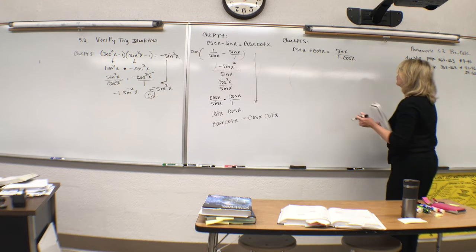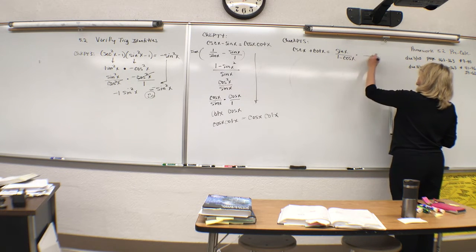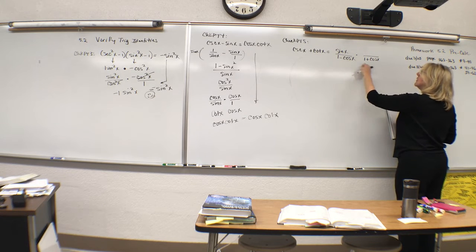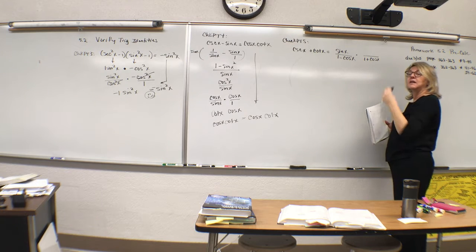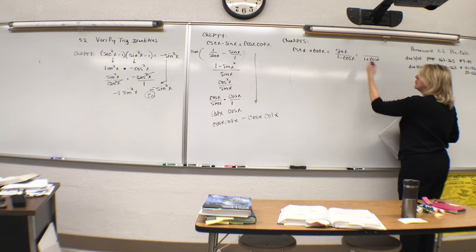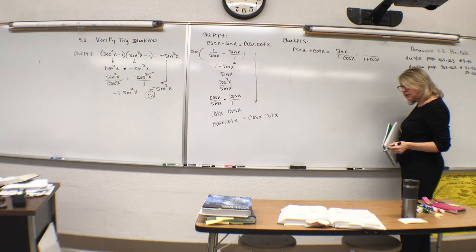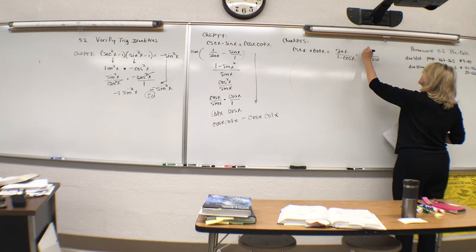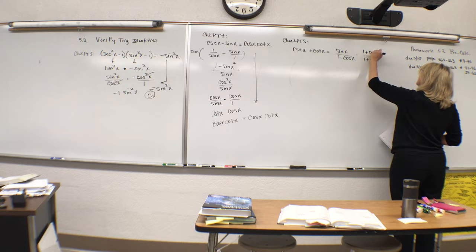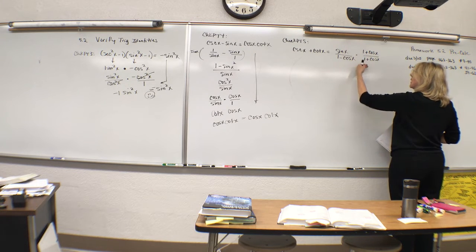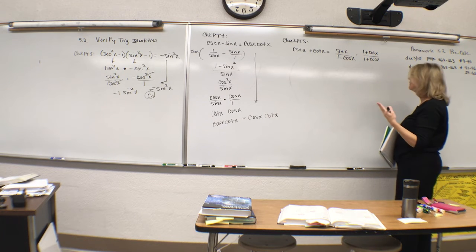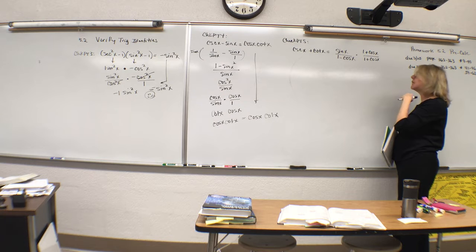The conjugate for 1 minus cosine x is going to be 1 plus cosine x. Again, conjugates, you know, the values are identical. The only distinction is the joining arithmetic symbol. So if we start with a subtraction, we change to an addition. Whatever we do then to the denominator, we're also obligated to do the same to the numerator. Because other than the number 0, any number divided by itself equals 1. I'm creating an equivalent form, equivalent fraction. On the right-hand side, I have not changed the original problem whatsoever.